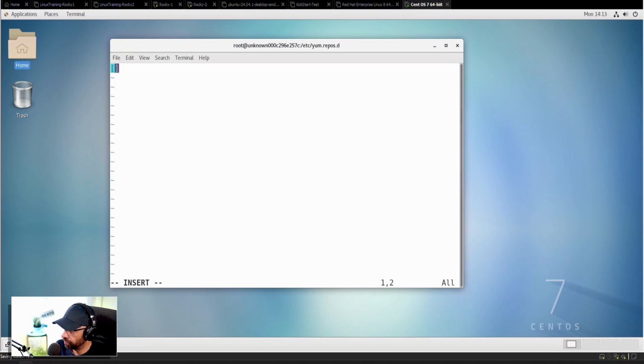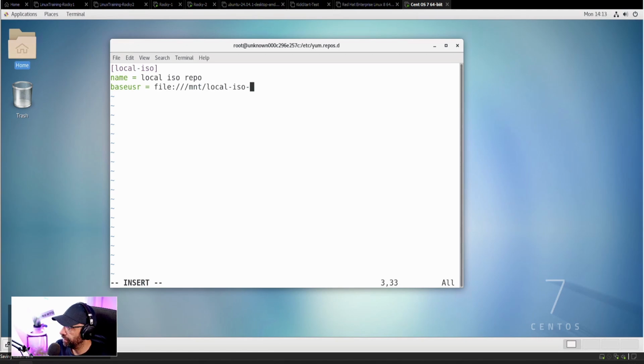Here I'm going to put a name, really simple, with no spaces, nothing special. So name equals local ISO repo, whatever. Now the juice comes here: baseurl equals file:///mnt/localISOrepo.